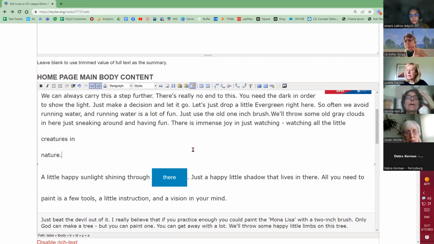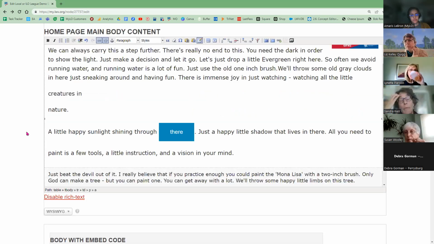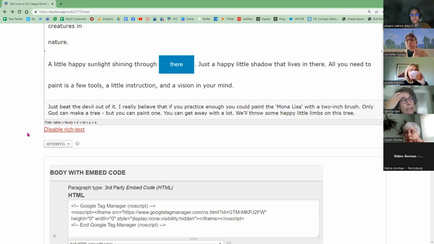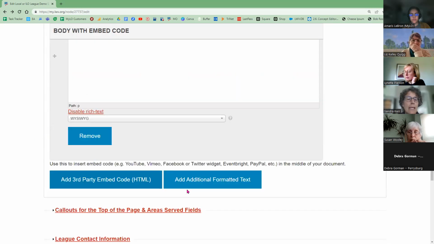So when I create a new page and there's the nice big section with the body with all the formatting and everything, right? And then you can add body with an embed code if I want to add a video or whatever. Mhm. And I'm trying to add multiple sections, but I can't add another of those formatted text areas, can I?